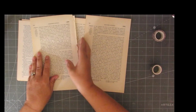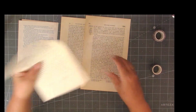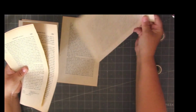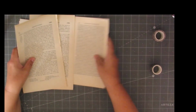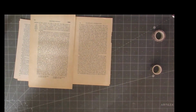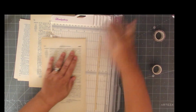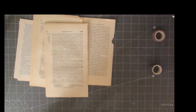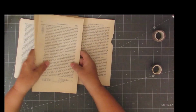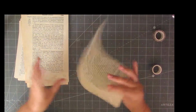I think I'm just going to trim the edge of there because I don't want that edge all jaggedy. They're the same. Let's just trim a little bit off the edge and make them tidy on the ends. Okay, that's better. Right, so we're going to make two different kinds: some tall ones and some shorter ones. We'll start off with the tall one. They were really easy, but I really liked them.